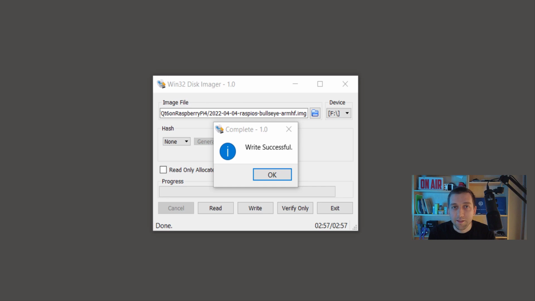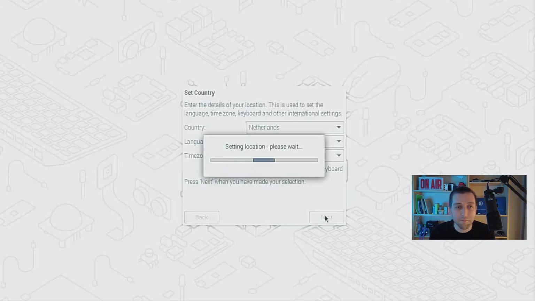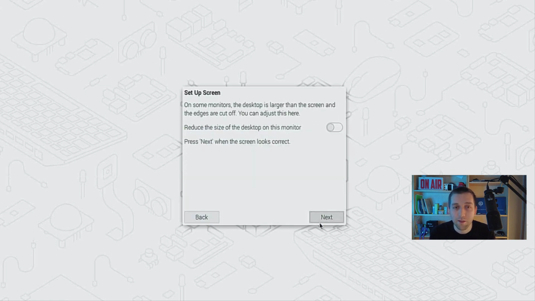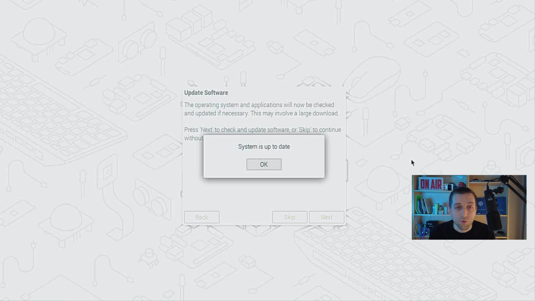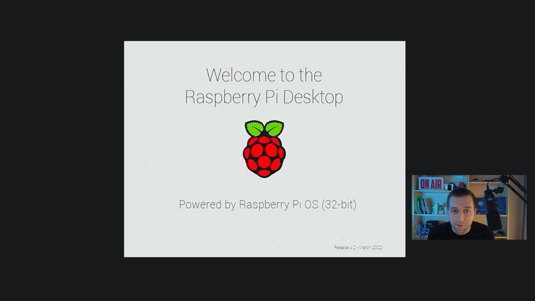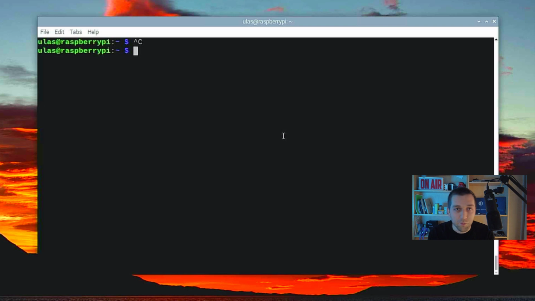Just click next and choose your location. Give some name to your Raspberry Pi. I gave the same name as my host machine, but you can give whatever you want. Then it is a good idea to update it. Then you will have a Raspberry Pi desktop, right? After booting, of course. So let's first install the dependencies to make the Raspberry Pi ready.